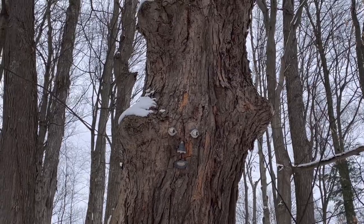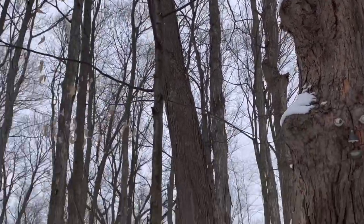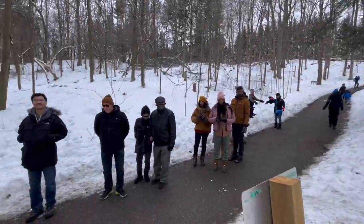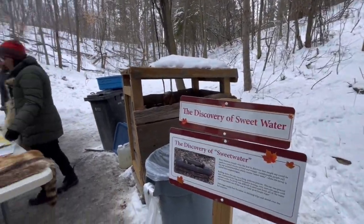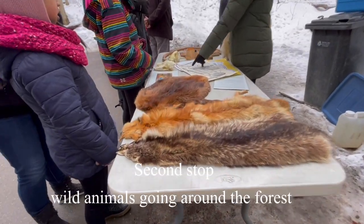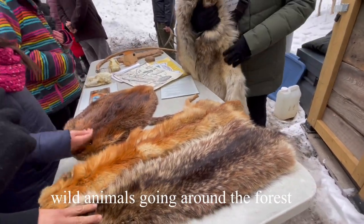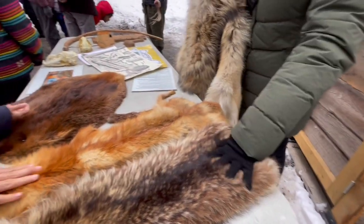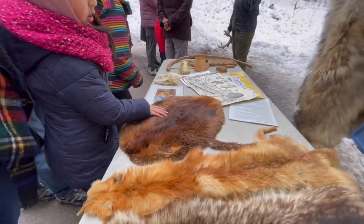Look. Somebody made a face, the Grandpa Maple. They said that's the oldest one in this world. Oh, wow. The discovery. Oh, look at that. What kind of animal is this? Oh, my gosh. What kind of animal? Raccoon. Raccoon. And this one? It's a fox. And this is beaver. I also have coyote.